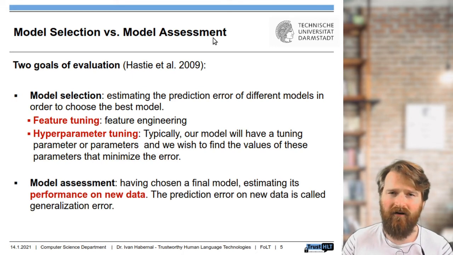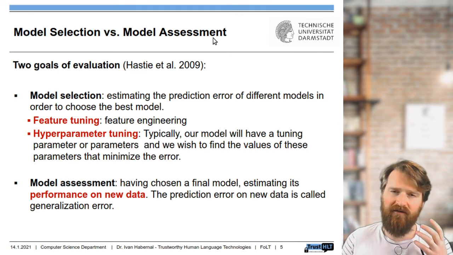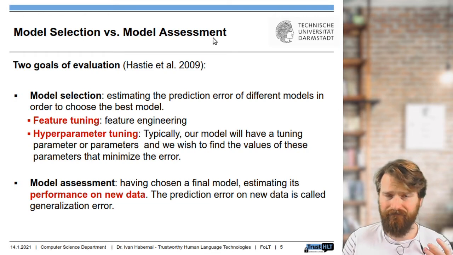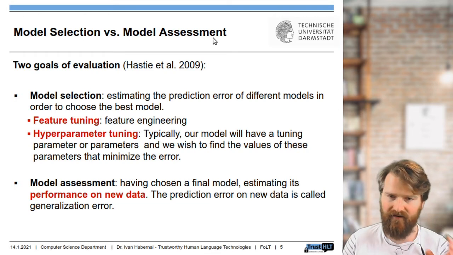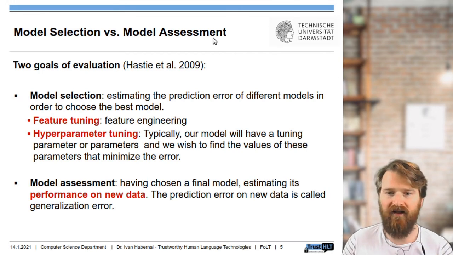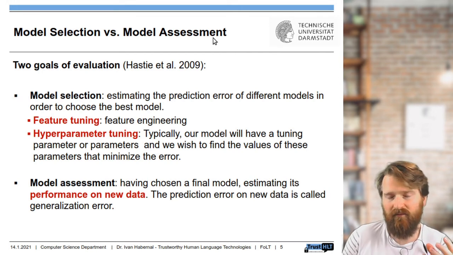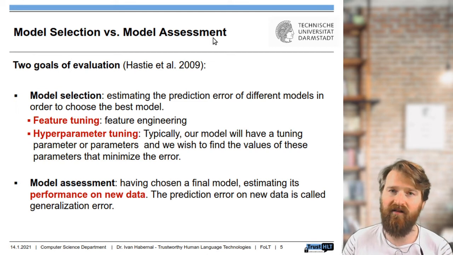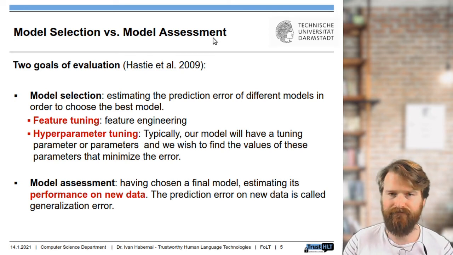Once we are sure that our chosen model is the best on some data set, I will come to this later, we perform something called model assessment. Having the final, best model, we want to estimate its performance on some new, unseen data. It will tell us about the generalization capabilities of the model, so how well the model generalizes on data it has never seen before.